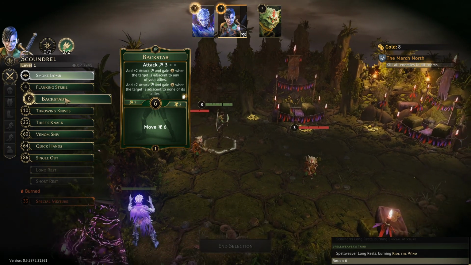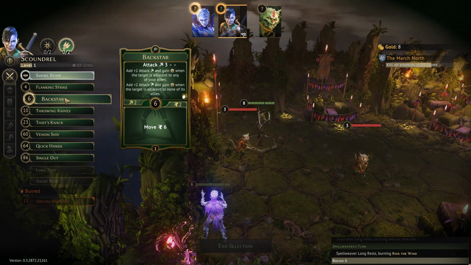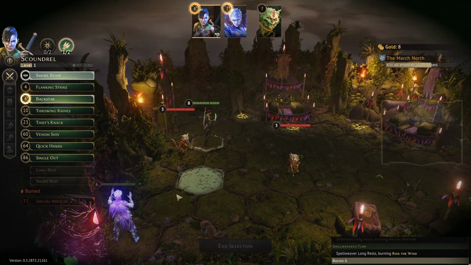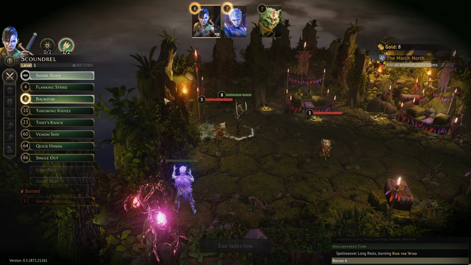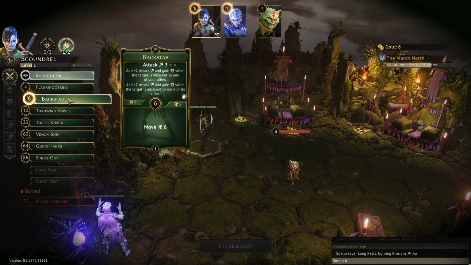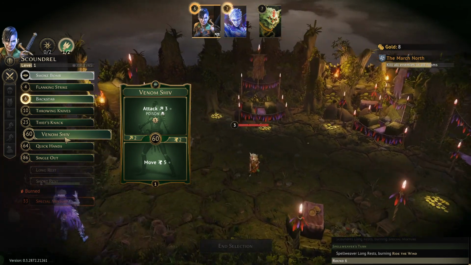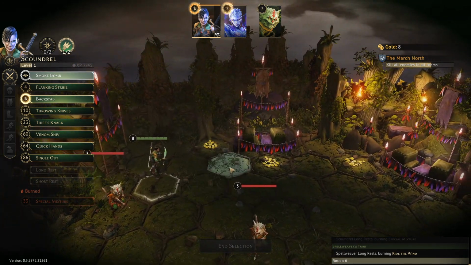This one probably. 5. 7 if this Spellweaver comes closer, but that's not gonna happen. So it's 7. Okay, some experience. Alright, and some good movement maybe? 5. 1, 2, 3, 4, 5.